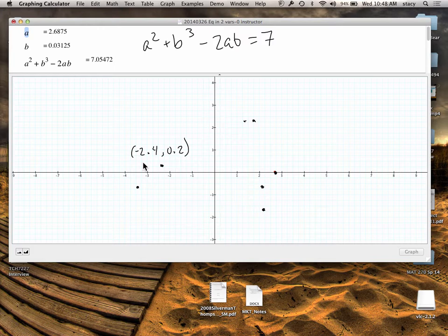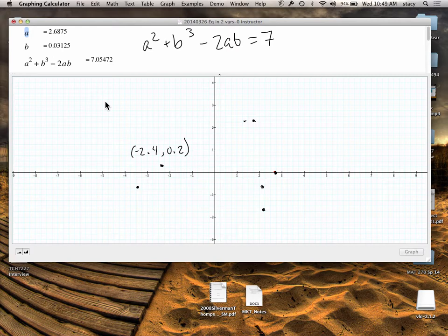Wait, I heard something. Say it louder. When the equation equals 7, we're looking for x and y values that make the equation equal to 7, right? Because over here, I didn't have it actually said equal to 7. So we were hunting for those values that made it equal to 7 or thereabouts. And so when I identify a point, I'm actually identifying an A value and a B value such that when I plug them in, they satisfy this equation, right? They make it true, okay?